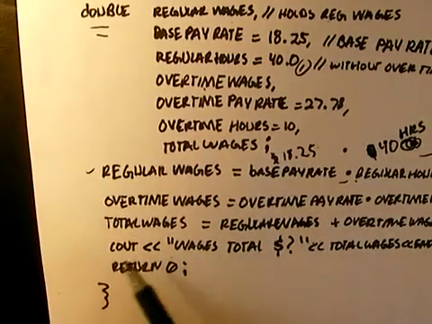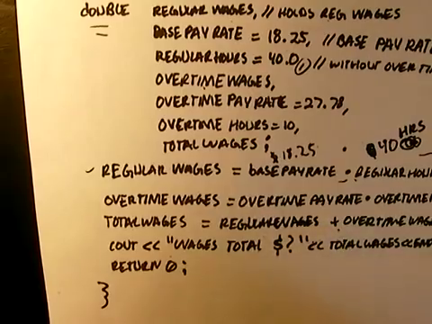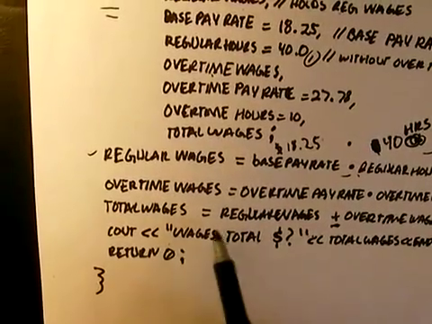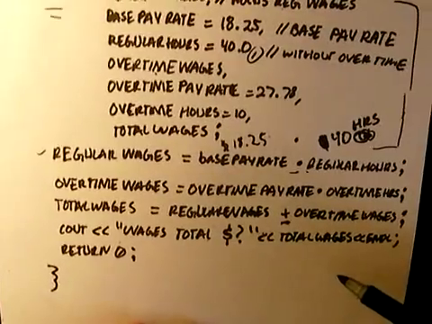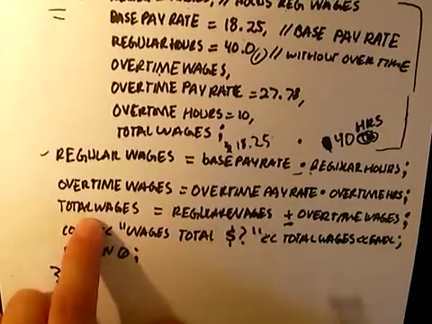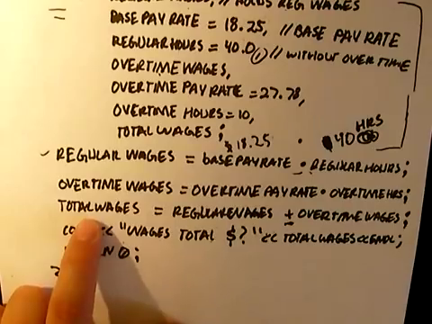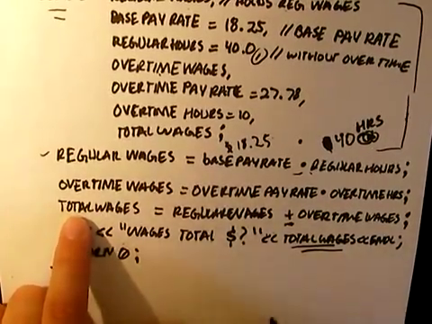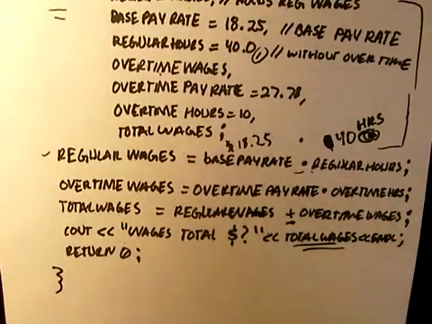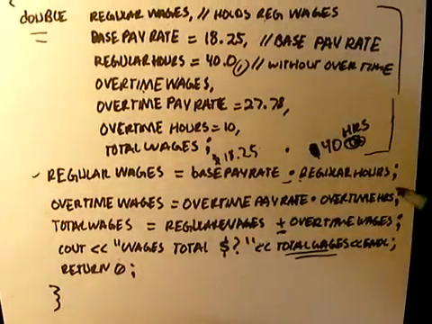And then here we just want to know the total wages. So we want to know the regular wages we were earning plus the overtime that we put in. So it's regular wages plus, notice the arithmetic operator right there, plus overtime wages. So whatever this amount is, total wages is now set to. So we don't even need to know the numbers just to do the math because now it's all logic. So here we're going to cout to the computer wages total. And we're just going to put total wages, which is this name. So we're going to send out to the computer total wages, which is this right here, which we defined as all this math up here. So you notice how all this math is simplified. Now it's just simple logic. You don't need to know the numbers. The computer will do it all for you because it knows all the arithmetic rules.